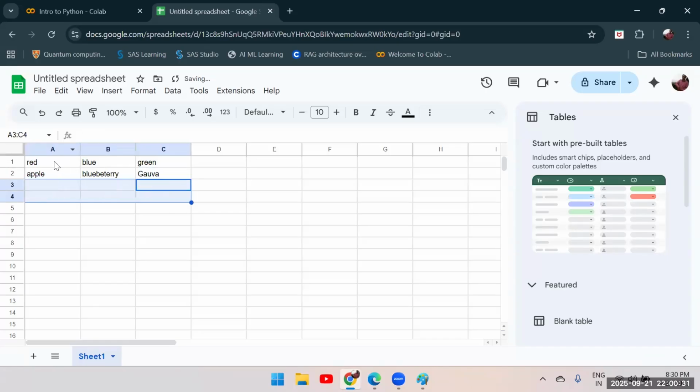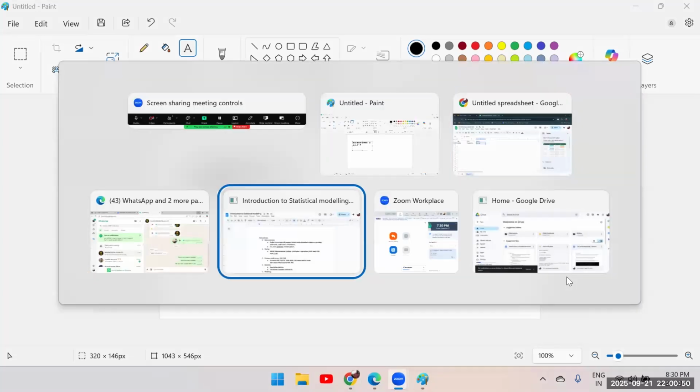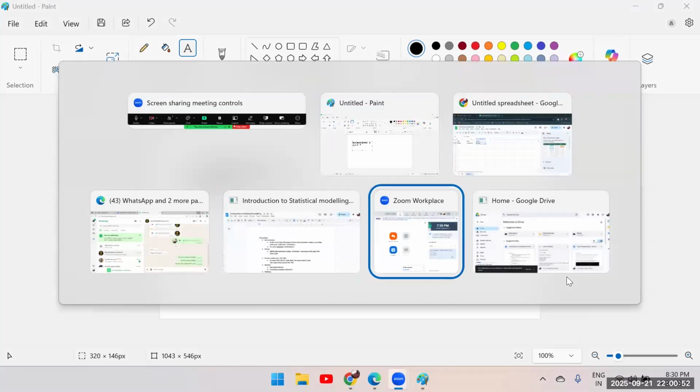So red apple, red and blueberry, red and Goa, and similarly blue apple, blue blueberry, blue and Goa. Like that it goes. It takes the matrix and multiplies that matrix and gives you the result.